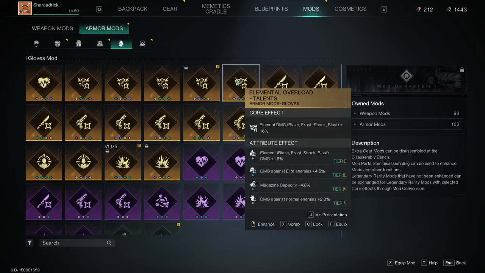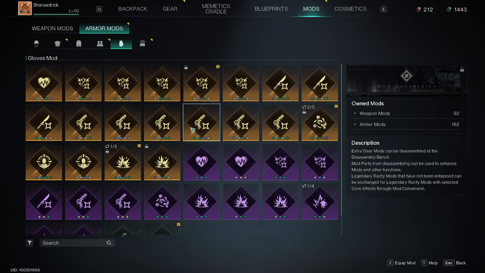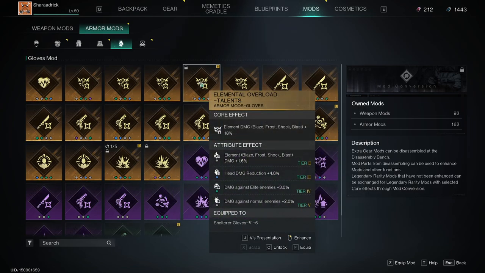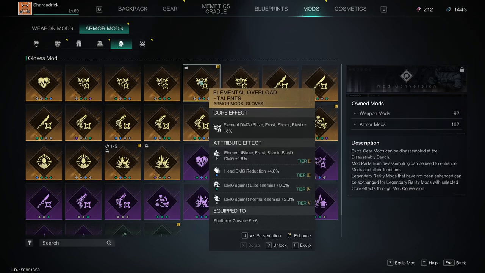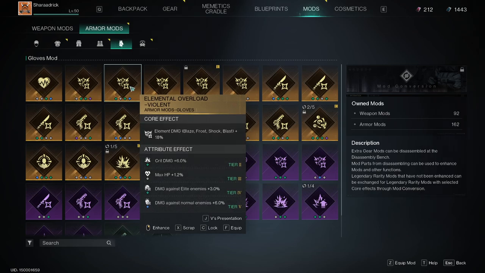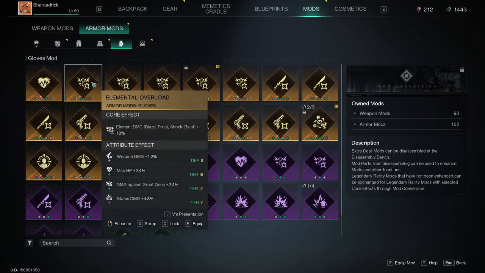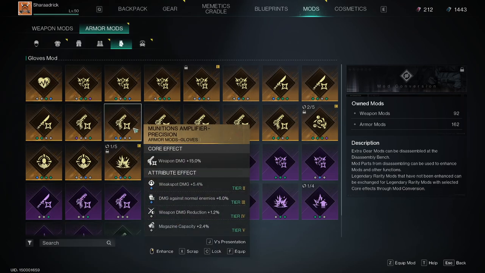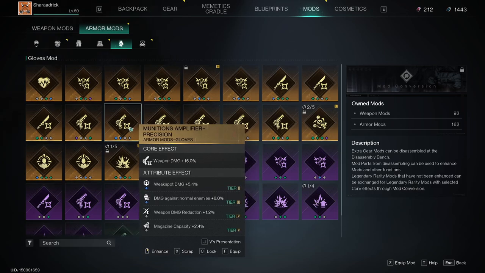So you can see here, even though it's a different one, it has talents. It's gonna have that. Let's see if we have another one. This one has talents, and as you can see, it's there. Violent, that one's gonna be crit damage. Precision should be weak spot damage. We'll see if I have one. There we go. Precision is weak spot damage.